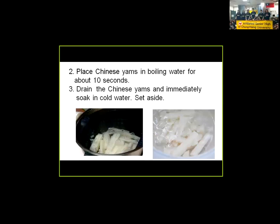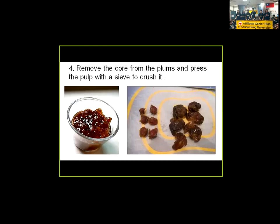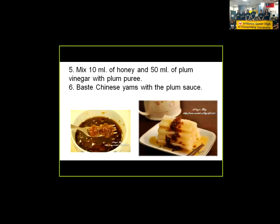Fourth, remove the core from the plums and press the top with a sieve to crush it. Fifth, mix 10 milliliters of honey and 15 milliliters of plum vinegar with the plum puree. Sixth, add the Chinese yams to the plum sauce. Then you can enjoy the Chinese yam with plum sauce.